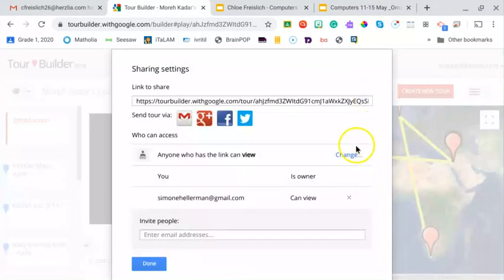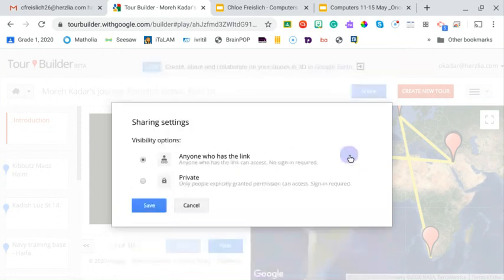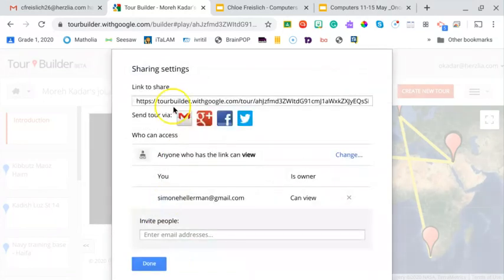And then you need to make sure that here, anyone who has the link can view is selected. If it's not, click the change button, make sure it's not on private, but rather on this option, save, and then click up here. One click, select the entire link, the share link, and then you can either do Control-C or you can right-click and copy it.